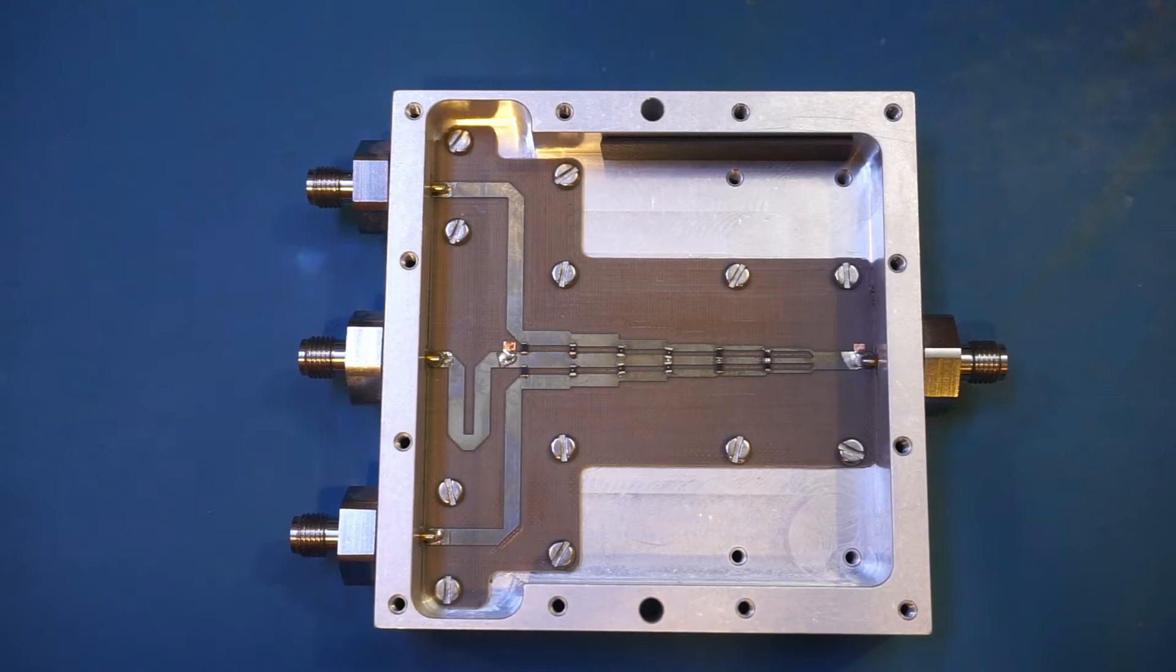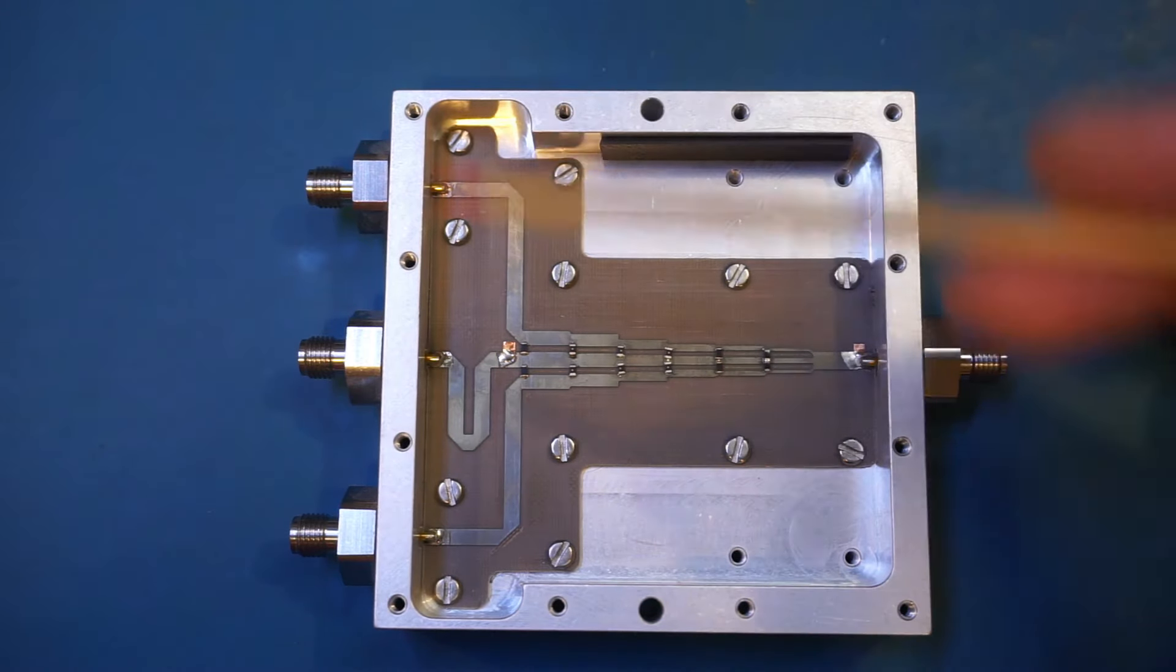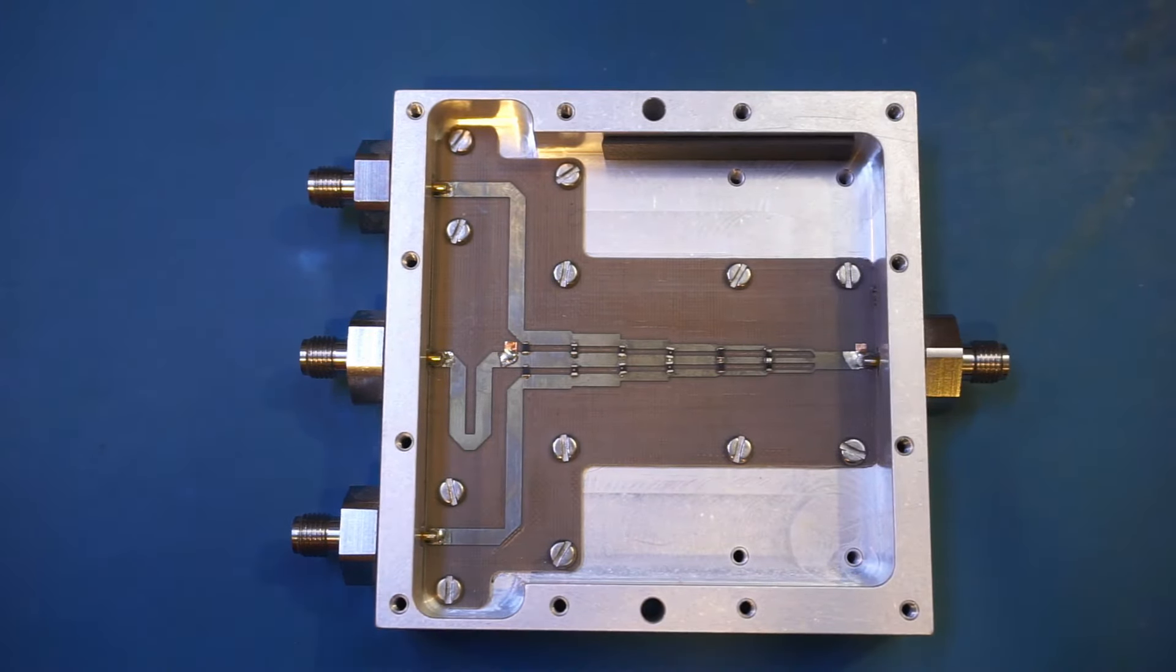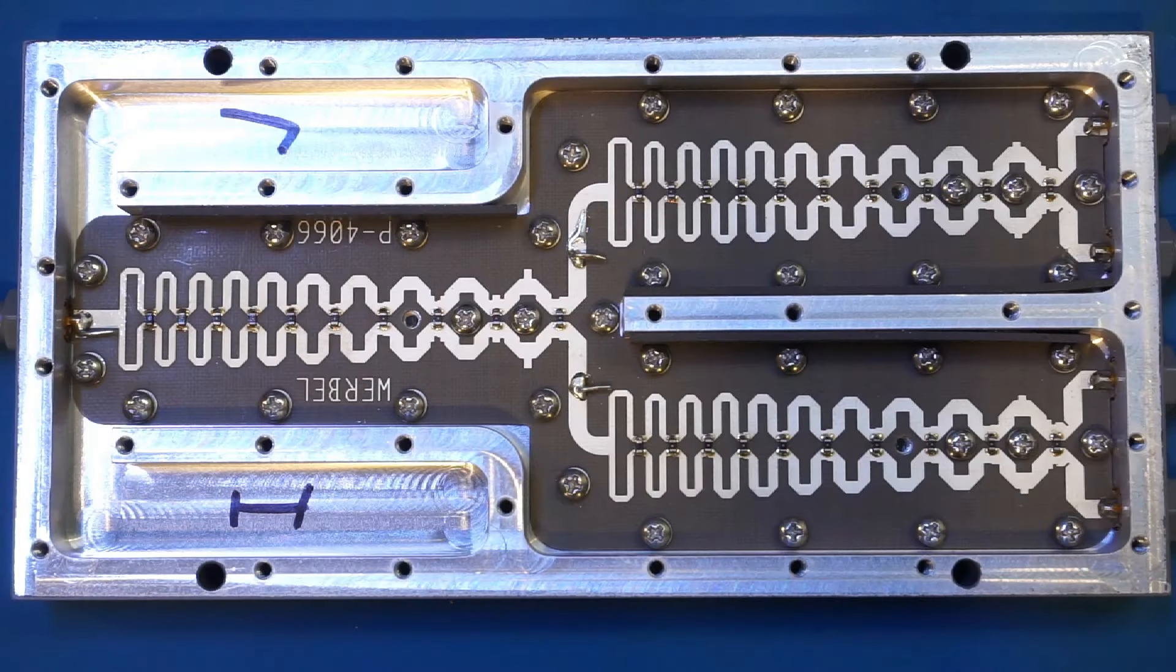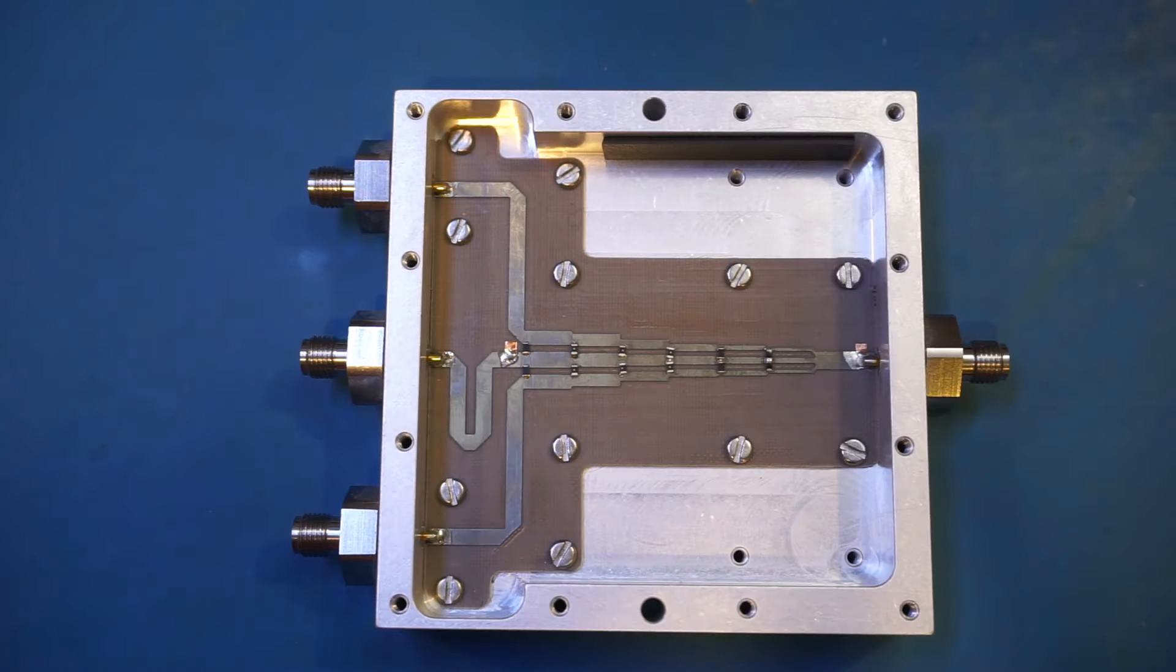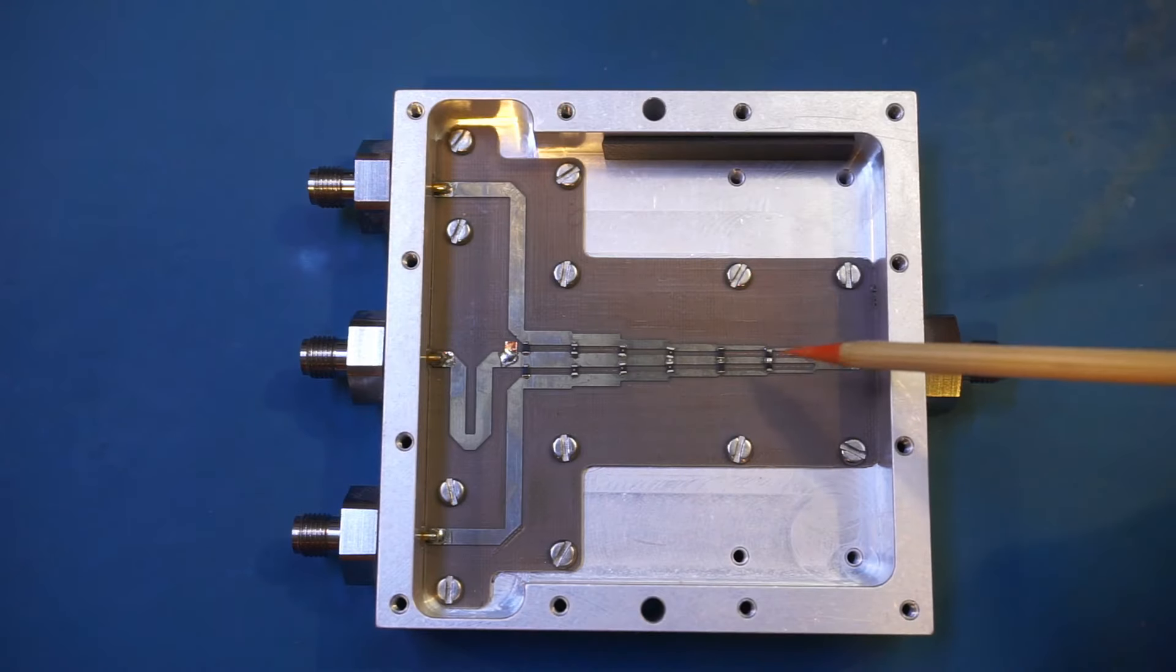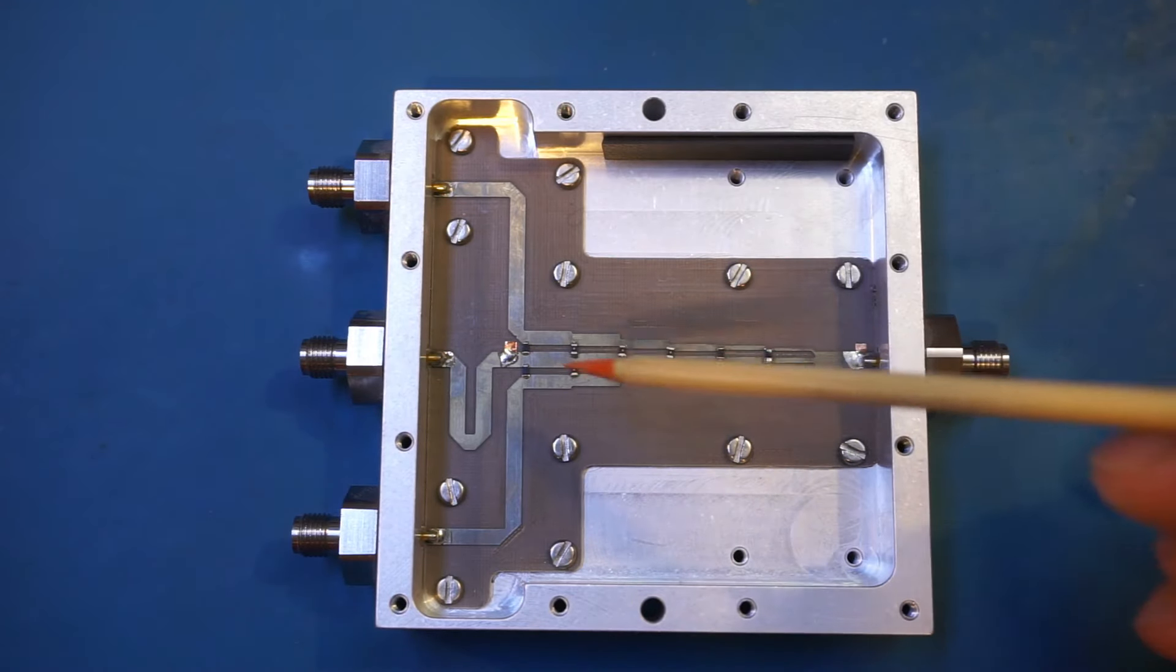All right, although it looks pretty simple here, there is actually quite a lot to talk about. The design of this Wilkinson divider looks very different than the 500 megahertz to 6 gigahertz one that I did a teardown with a while ago. But these Wilkinson dividers are all based on the so-called coupled line topology. To broaden the bandwidth, multiple cascade sections are used here. As you can see we have, I think there are seven of these sections in this specific design.